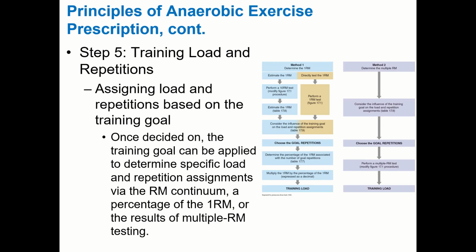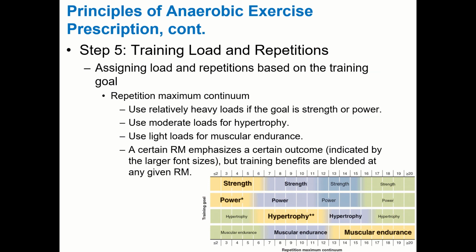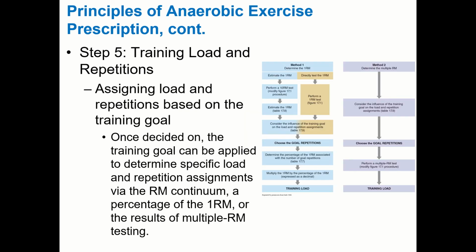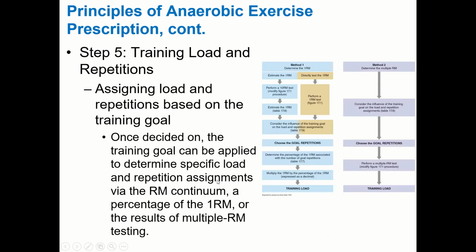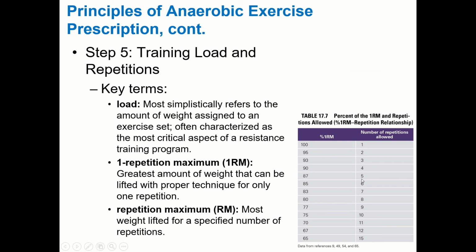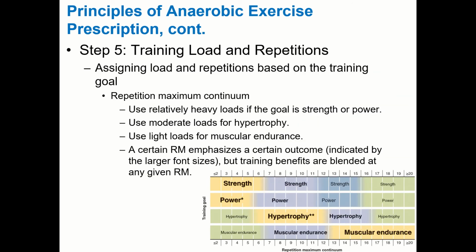Let's see other things. So assigning the training load. So it depends on your goal. That chart's cool. This chart's much more helpful, I think, is the takeaway here. So if our goal is to improve their strength, we typically want 6 reps or less. And if we want 6 reps or less, then we come back to this handy chart and we say, okay, so you want them doing higher than 85% of their 1 rep max. So that's the way that works. So in your programs, I would really like to see you make use of this chart and this chart.